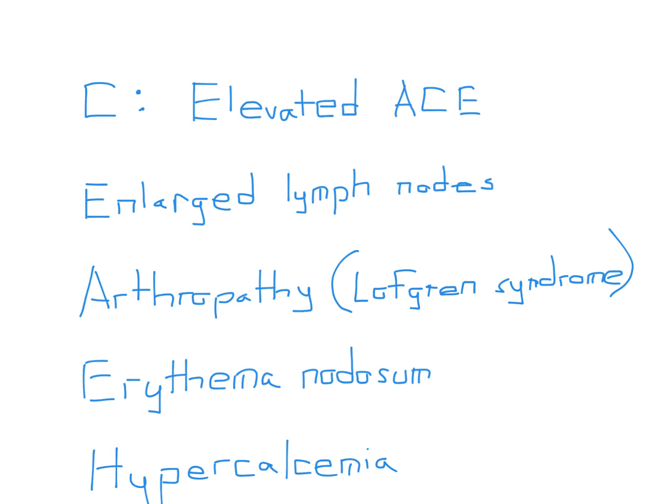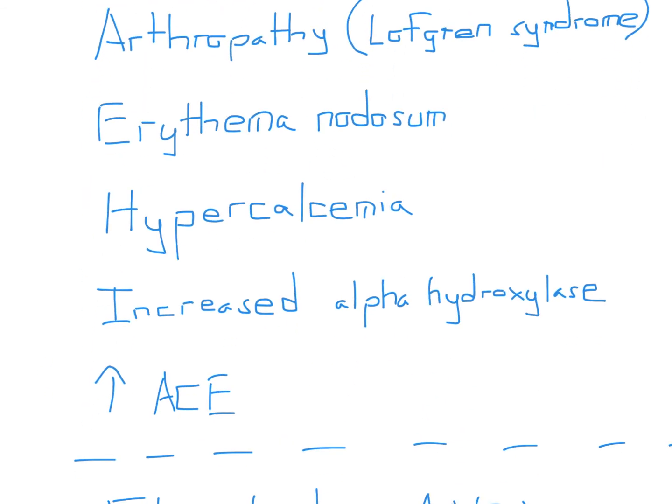Another thing is the erythematous lesions that are tender to palpation on our bilateral lower extremities. These are called erythema nodosum. And then we also have hypercalcemia, which is not mentioned in this patient, but it can happen because you have increased alpha hydroxylase. And so if that occurs, you can have hypercalcemia, and they might actually go ahead and give you the symptoms of hypercalcemia, so they can make you work a little bit harder too.